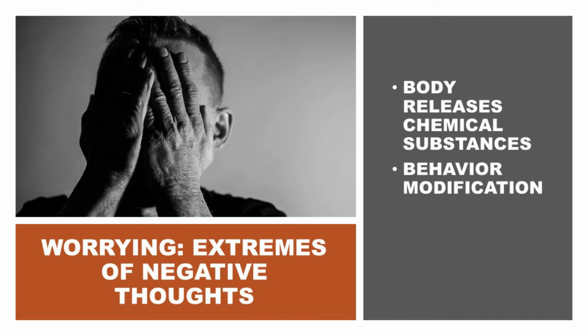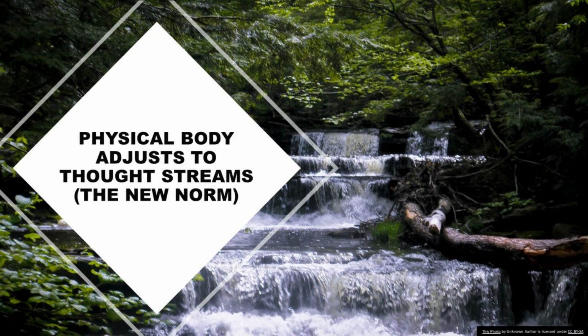The body releases certain chemical substances which really modify one's behavior over the long term, even the hormones. And hence what happens is, if it happens over years, the body decides, okay, this is enough. I have to really now change from the core, which means the receptors for the hormones and everything. So to adjust to this thought stream, it seems like this is the new norm, and so it does that. So what happens after years is your body becomes this baseline level of an anxious person or anxious personality, which you gain. And even when you're not typically thinking of any stressful thoughts, your body is anxious because you've conditioned the body to be a certain way.